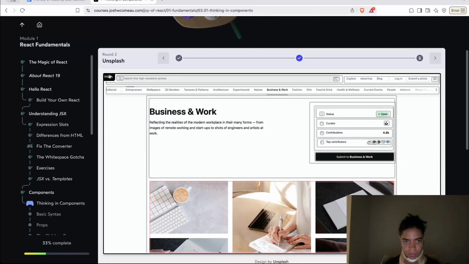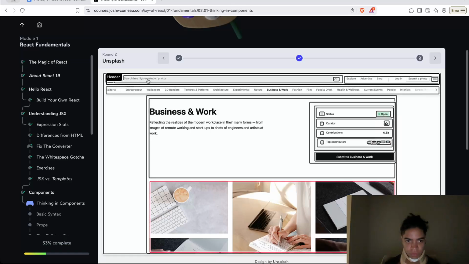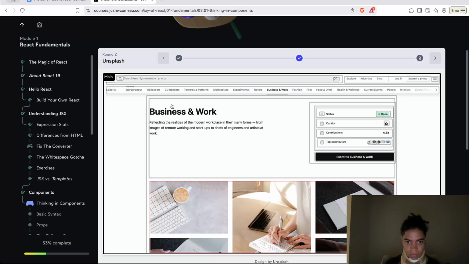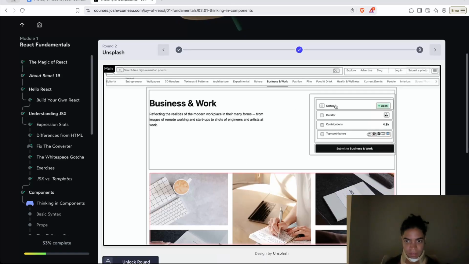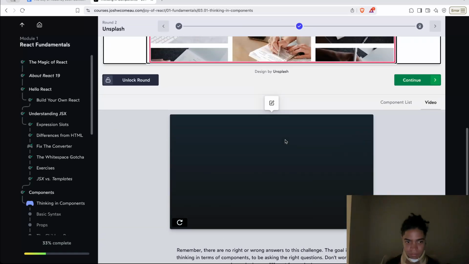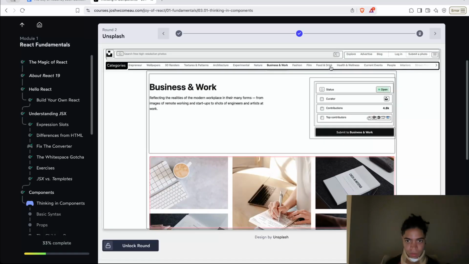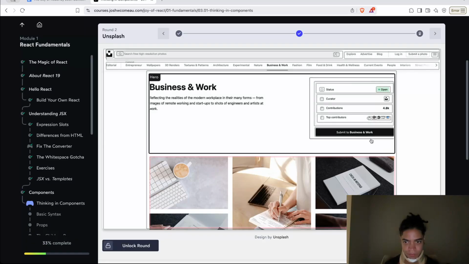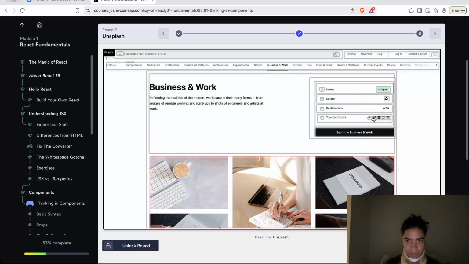Okay, so there is one header that is going to have now the search bar, the icon, and the hamburger, which is great. The category here, followed by exactly. You don't need all of this. That's quite interesting. You only have the category, the business and work form, or the category form, where the only component that you want to create is this avatar.